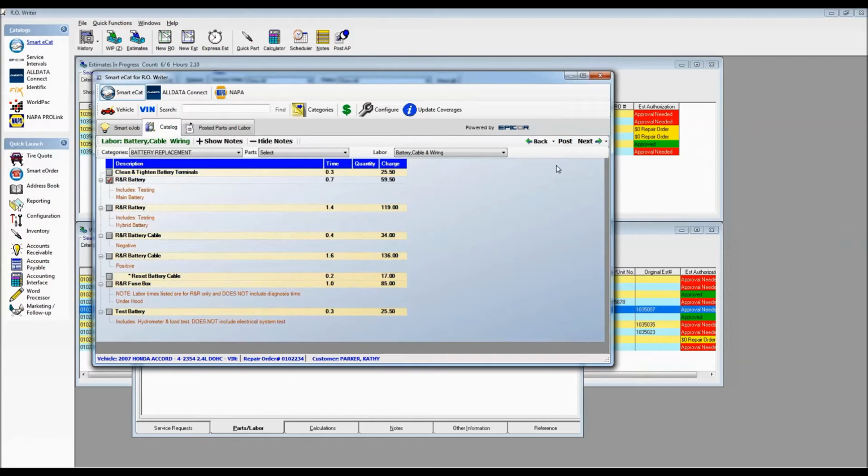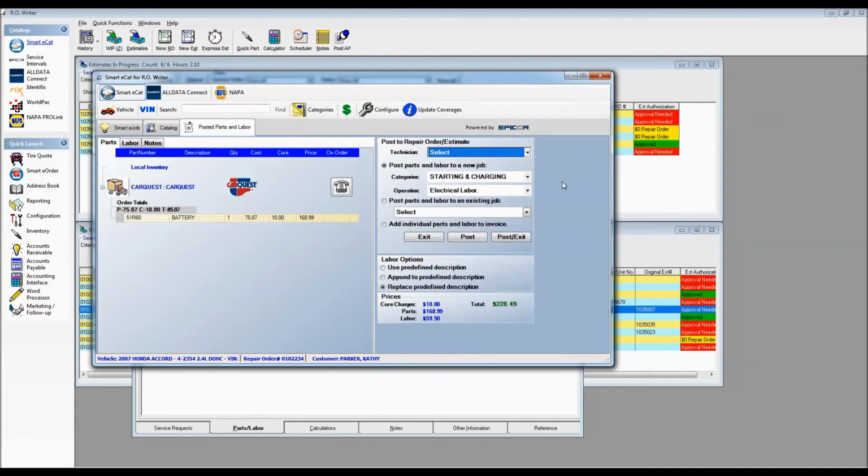There's one example of an opportunity where you have to hit the post icon, and that's when we do a search, which we'll come back and do a little bit later on, but it's not necessary to hit the post the majority of the time. But anytime you do, there's no harm. It just says whatever is sitting here checked, we're going to drop that into my shopping cart, into my Posted Parts and Labor tab. In this case, having found both parts and labor, I'll click Next, and now it takes me into my Posted Parts and Labor tab.